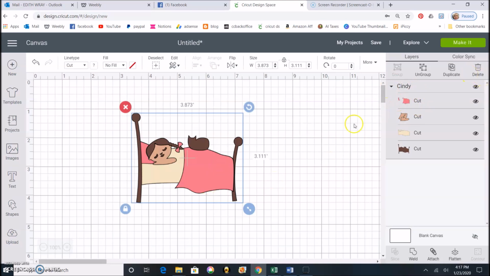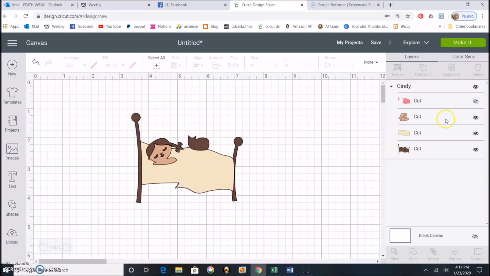There is the little bedspread. There's the little, looks like that's her face. And then there's the bed. And then there's the full outline. So if I go over to that little eye and I click that off, it takes the bedspread away. Click that off, takes her face away. This one takes the bedspread away, and then all you have left is just the outer image or the silhouette of that. So you can go back. If there's something on your image that comes up that you don't want to cut, you can click them off over here and they will not cut.